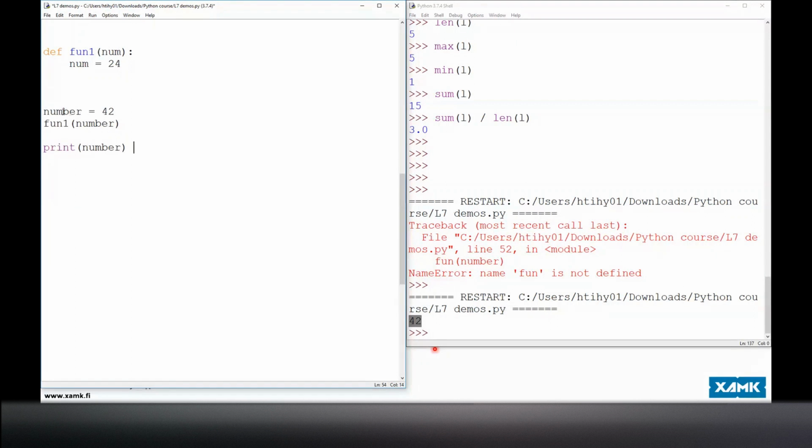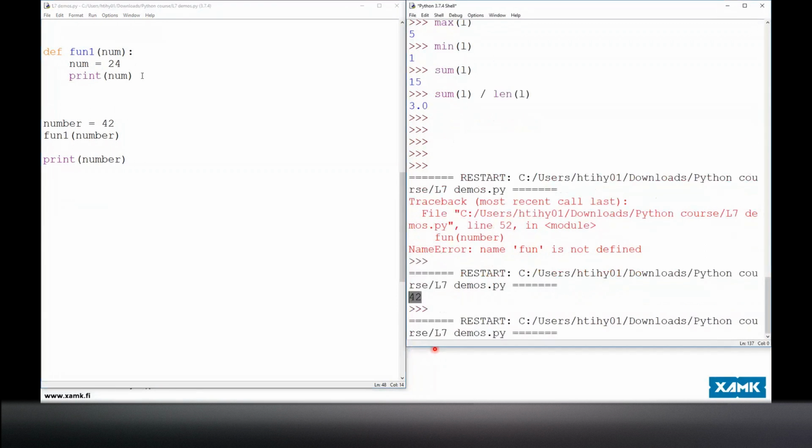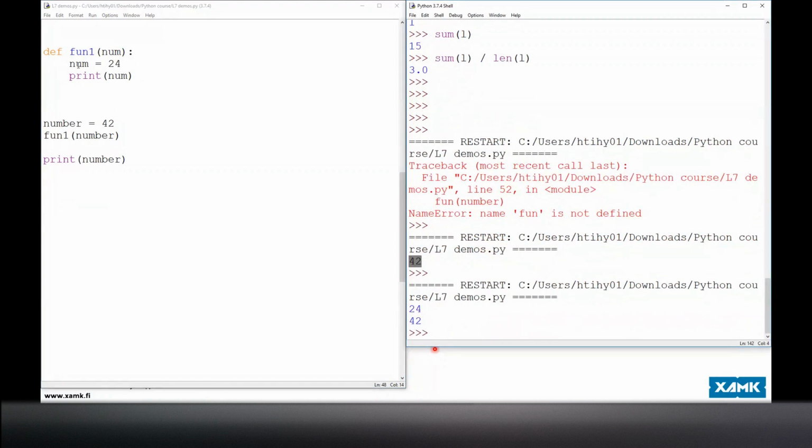So even though we pass this variable as a parameter to this function, and this function tries to change the value of that parameter, it's going to do that within the scope of this function. If we look at what the value for this num is here, and we run the code, we see that first when we are calling this function, this value is 24, as we can see here.